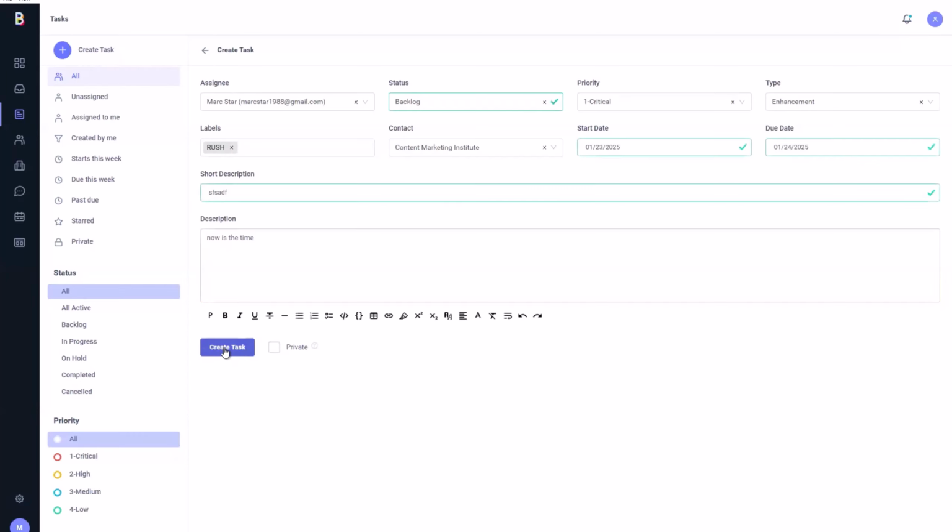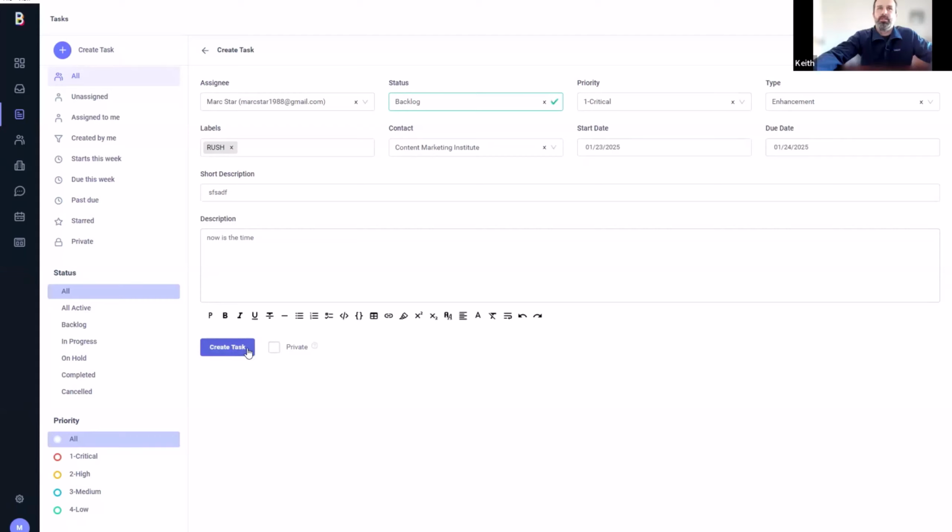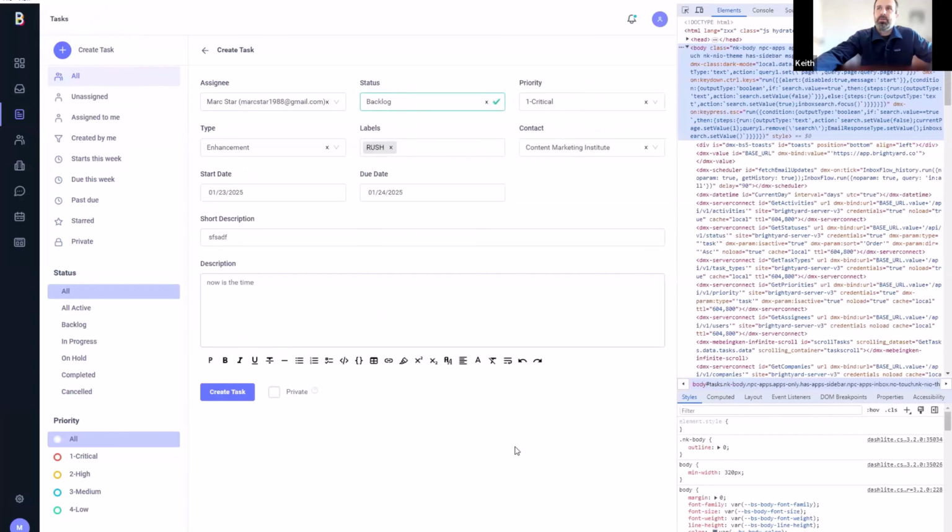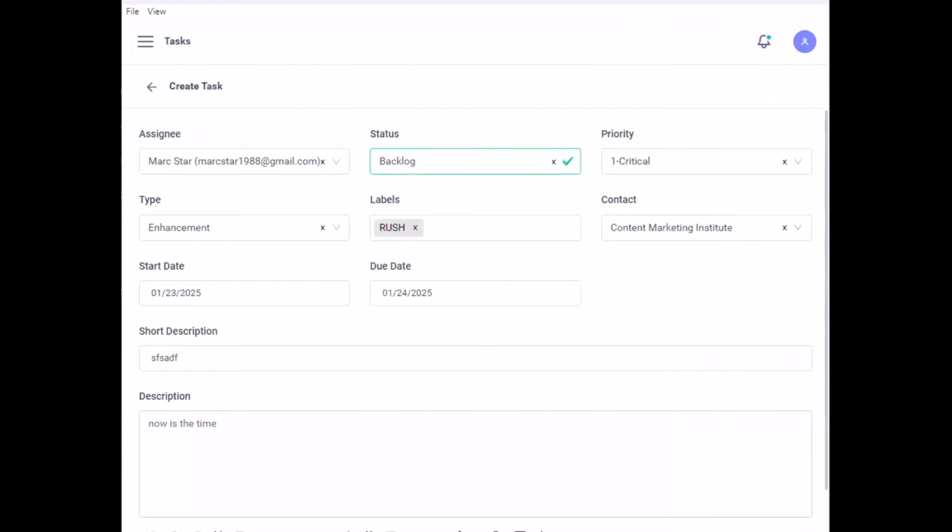I click create task and I'm not coming up with anything. Can you go up to the view menu item? We'll just look at developer tools because I still have them enabled. So toggle developer tools. Let's look at the network tab. I can't see it with the Zoom bar getting away.